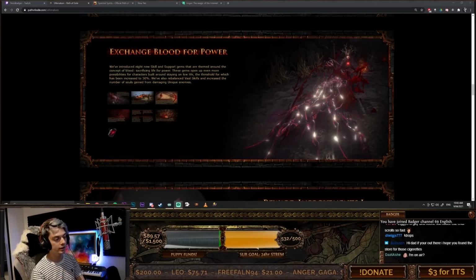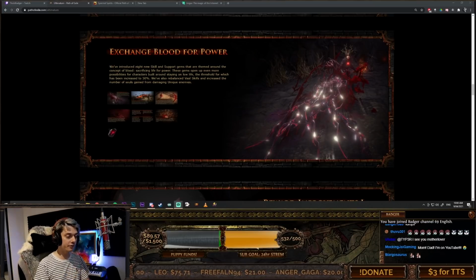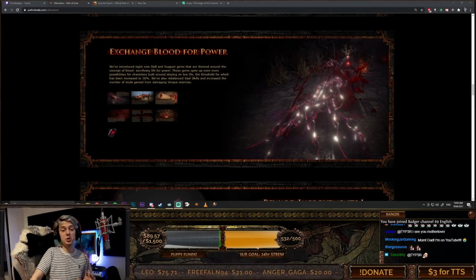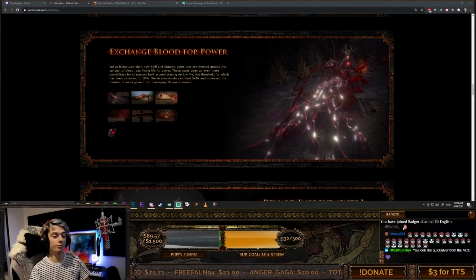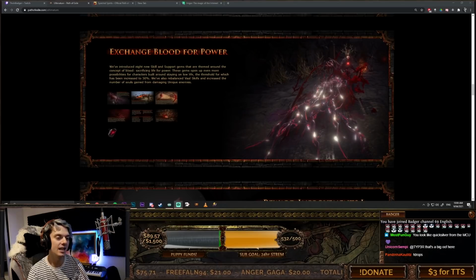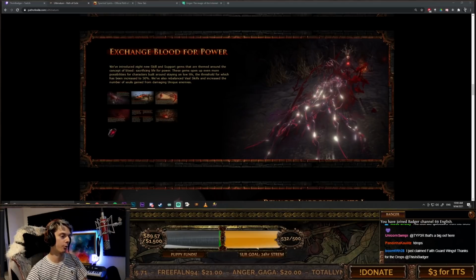These gems open up even more possibilities for characters built around staying on low life, the threshold for which has been increased to 50%. That's massive, by the way. We've rebalanced Val skills and increased the number of souls gained from damaging unique enemies. That is obviously a lot of information in just those couple of sentences. First of all, the increase of low life from 35% to 50% is going to basically change the meta. I'm almost certain that's going to change the meta, unless the numbers themselves are not too impressive. But let's have a good look through.